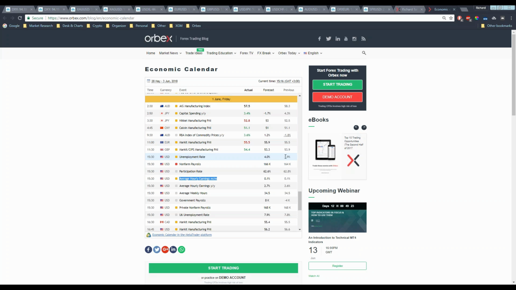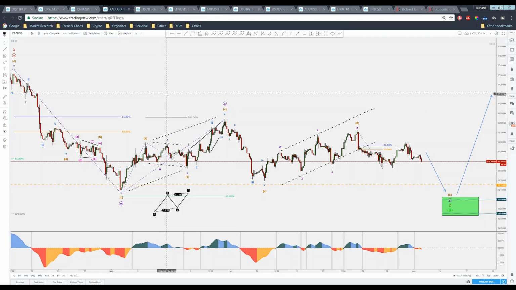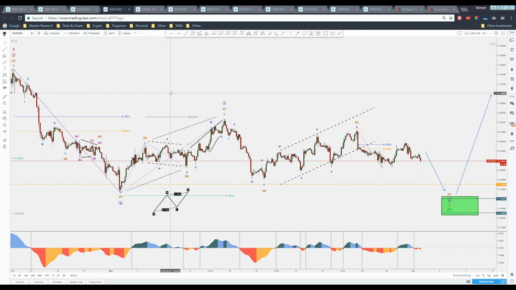Now, according to how they're placed right here, the previous unemployment rate actually decreased last month, which is good, right? Now they're expecting an increase. I don't know what to say about that. We'll see. And slightly more jobs to be added. So according to this data, straight off the bat, I would be inclining towards some sort of mixed data towards a possible good outcome. However, we'll actually see what happens. Regardless of what the outcome would be, I will attempt to help you guys out and give you some scenarios. That's exactly what I'm doing right here.